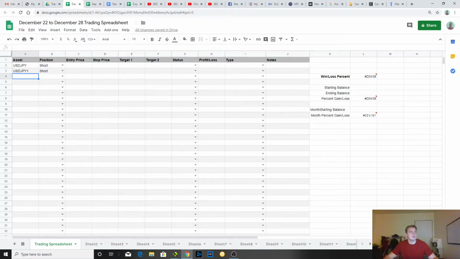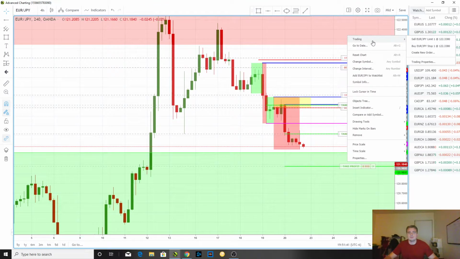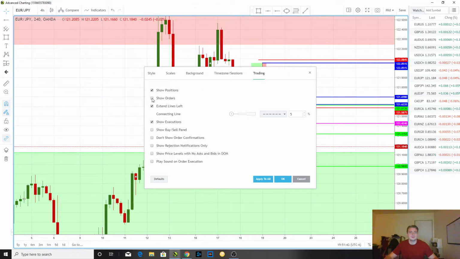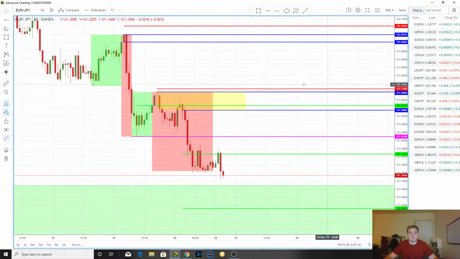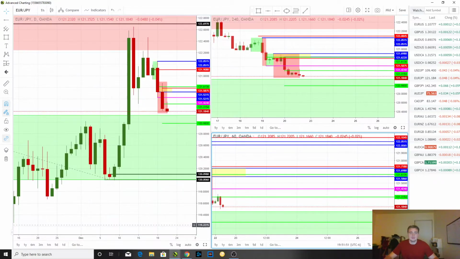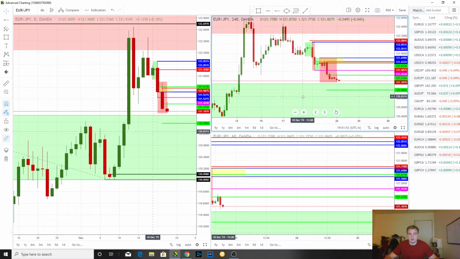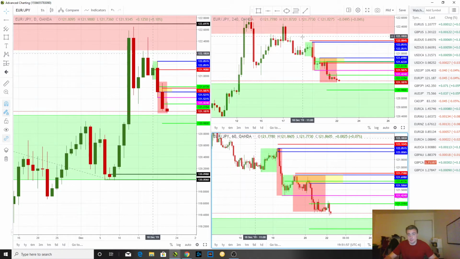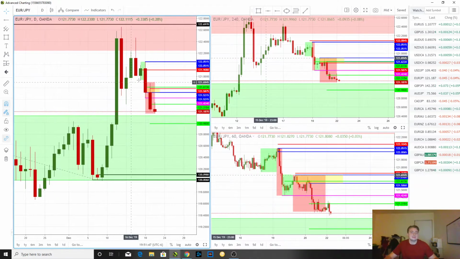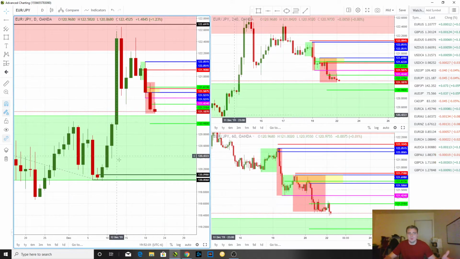Another trick here, I forgot to do this because it's set to all. Show orders, take that off, apply to all, okay, bam. Now none of your charts will have that stuff. If you want to turn that back on, just click the box. To log this, I get all my charts set up so I can see everything I want to see. I can see that this is a downtrend, and where the curve levels are.